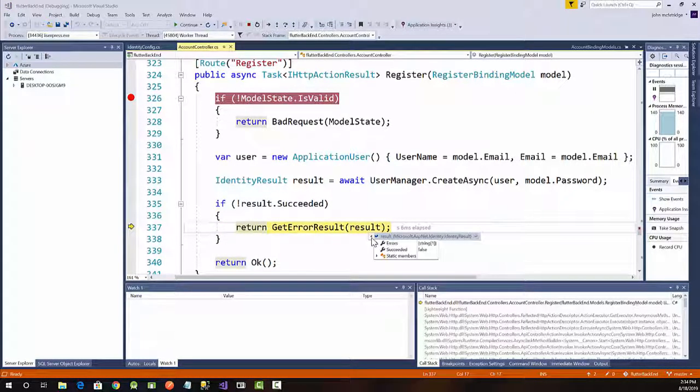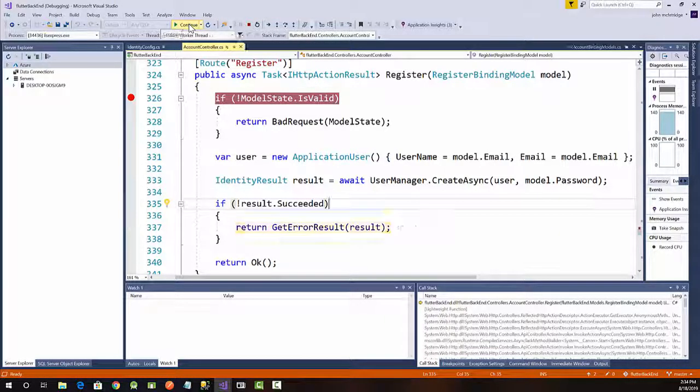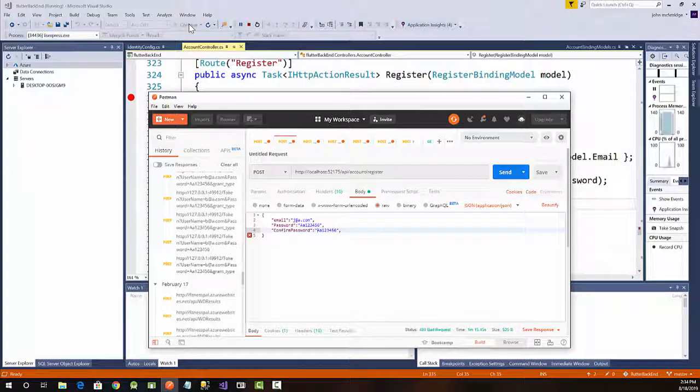The password must have at least one non-letter. I don't like that. We can use it, but I don't like the restrictions. So let's continue, and of course my call fails.